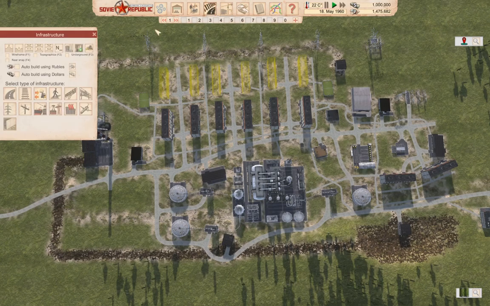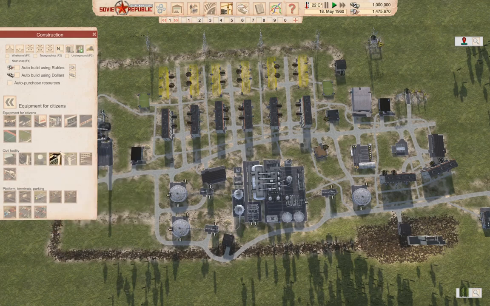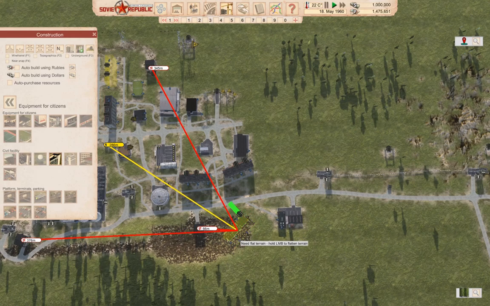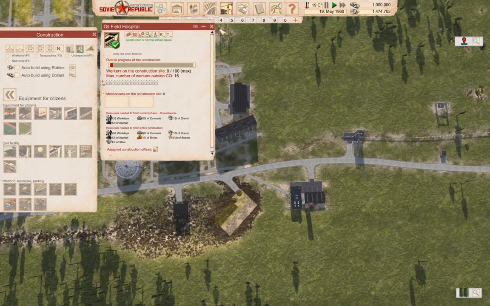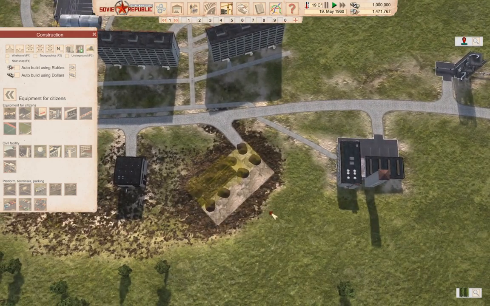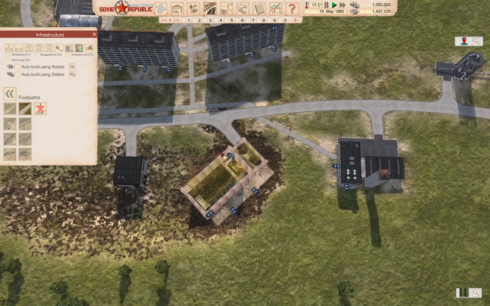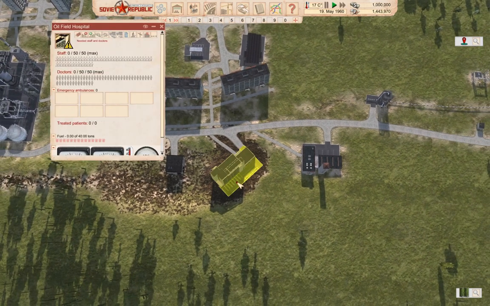I think maybe we want to, before I forget, we're going to go into equipment and hospital. If we stick a hospital here. Do that. Yeah, so if we stick a hospital there, build that. Build that. Yeah. Right. And we go over here, go in here, go in here, and do this and this. Okay. So now we have a hospital.